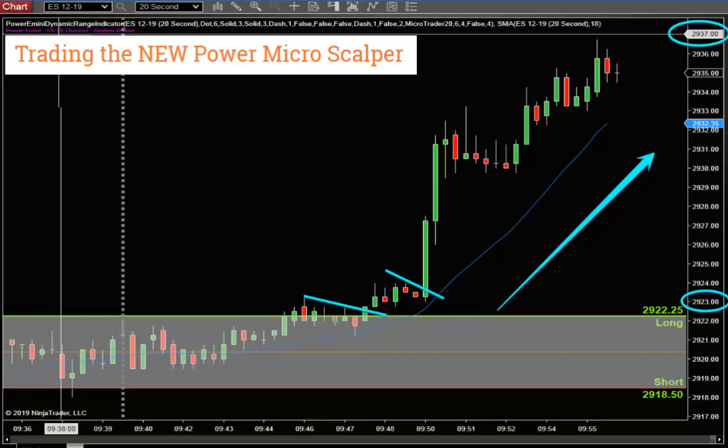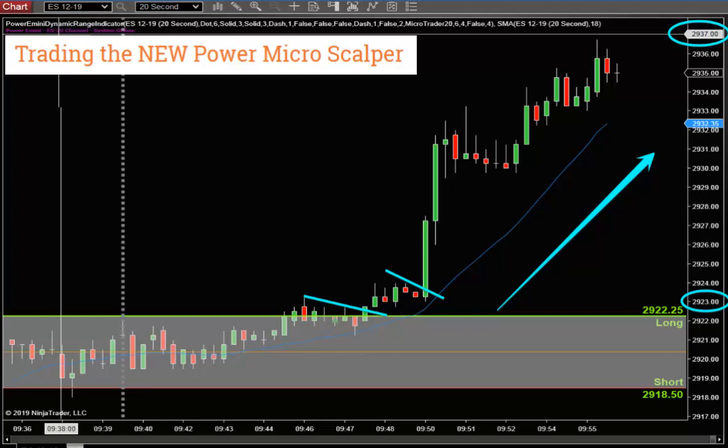So for instance, in this example, I could have marked it up. When we got that first little breakout, green great breakout bar on the first trend line break there that we drew, you can see right below that on the 20-second chart is a perfect little pivot that runs down and touches the 18 period. Your stop would go right below that, right? So you're doing a micro entry and you're protecting your position at a micro level, and then you're hooking into a big move. And so we ran all the way up to 37 from like an entry around 23. Not bad, right? 10 point move.